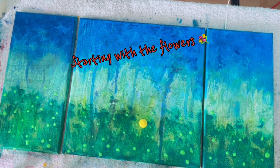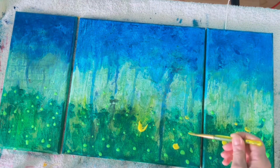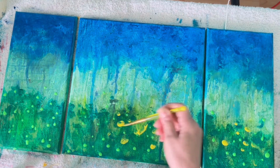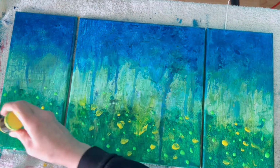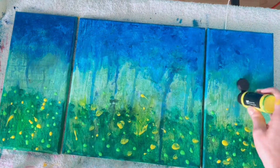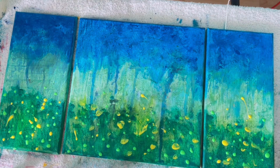Okay, that's not what I wanted. Because I have to use it. Silly me. Then we got this other neon color. So I'm obviously deviating away from my original plan. I always do that.